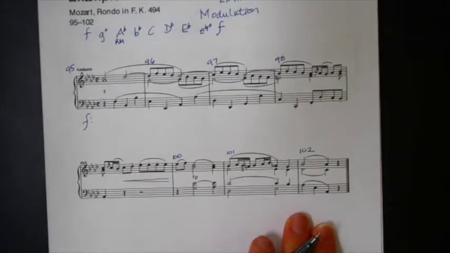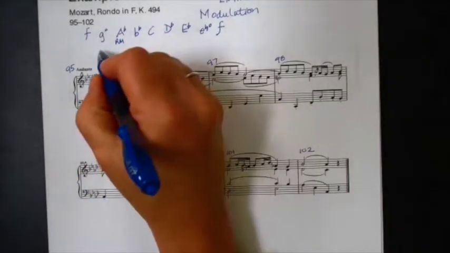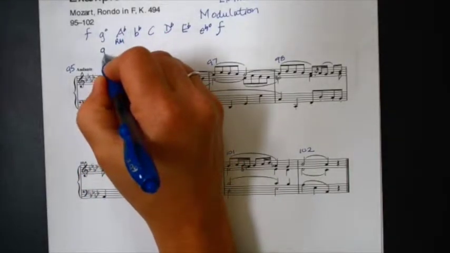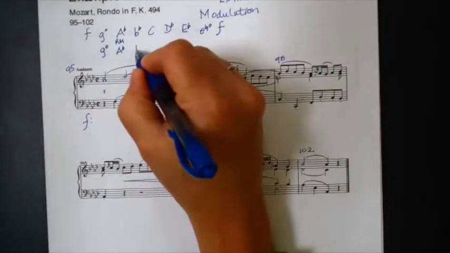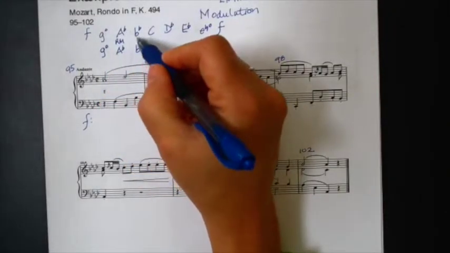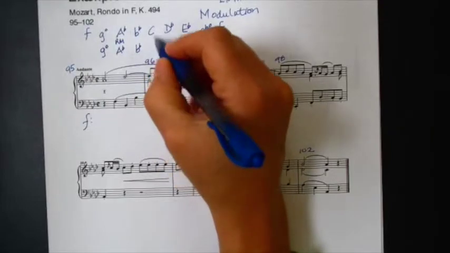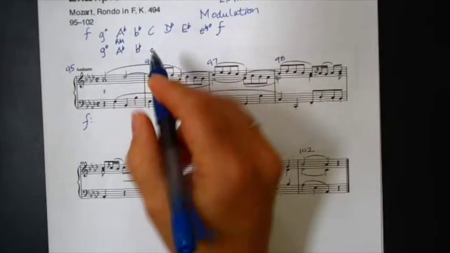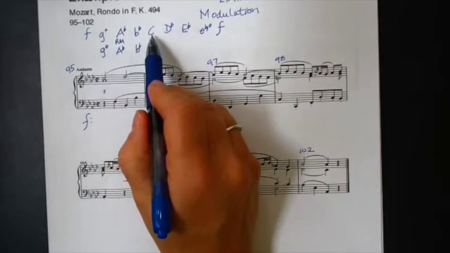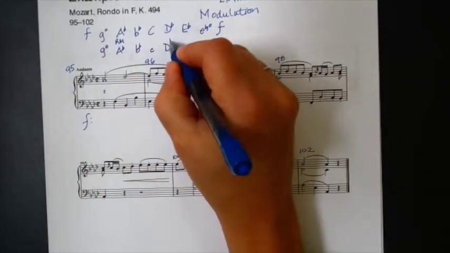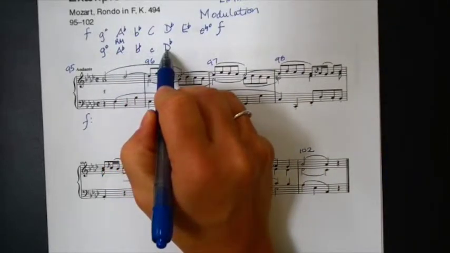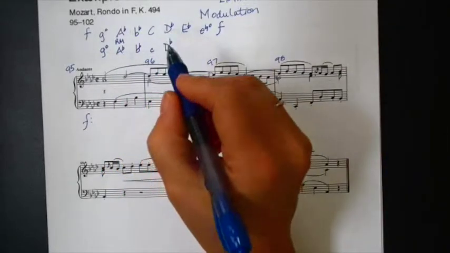Since we know that this excerpt is going to modulate to the key of A flat major, we also want to spell the scale in A flat major and line up the common chords. G diminished is the leading tone to A flat major. B flat minor is 4 in F minor, is 2 in A flat major. C is minor in A flat major, but it was the dominant in F minor. D flat is the 4 chord in A flat. It was our 6 in F minor.